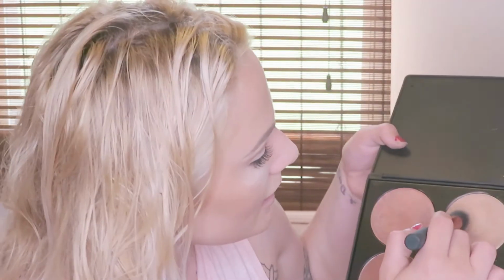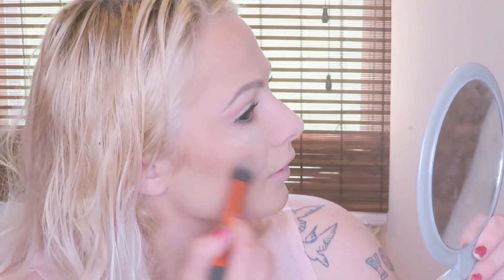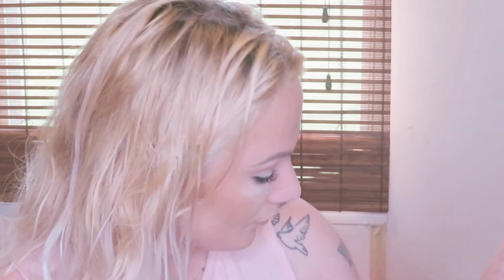So first I'm going to dip into this color right here and just hope for the best. That's all you can do. Then I'm going to take the other bronzer shade I told you guys I was going to use and just put it right there. Oh shit, that's a highlight. Shit, that's not a bronzer, girl. That is a highlight. Full on. Okay. It's too late to go back now. Guess we're going for the glowy look today.